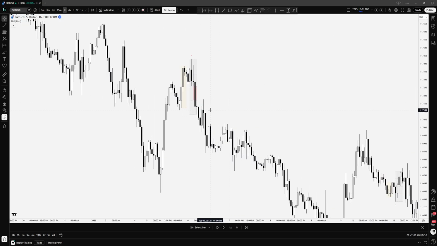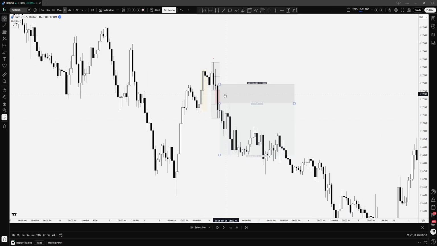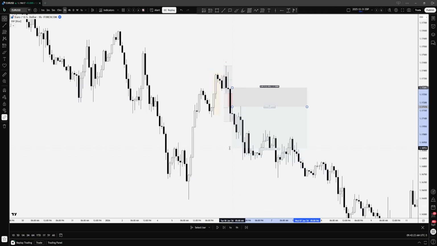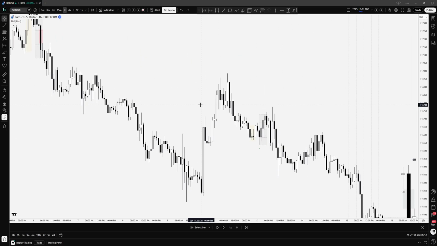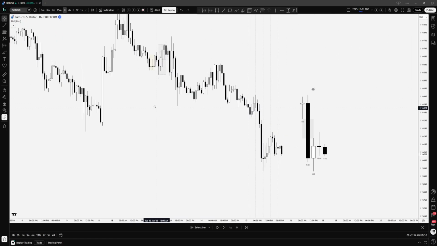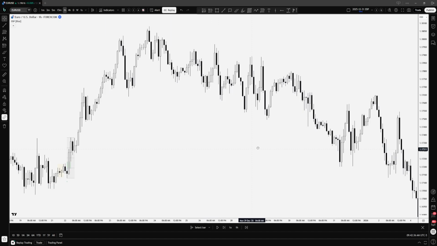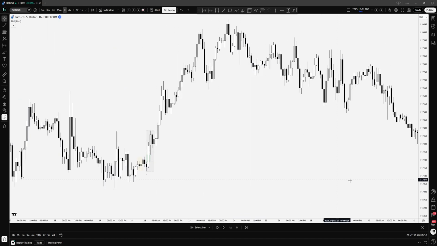This is a really nice example where we had this large unmitigated EBP, a fair value gap. If you have your stop above the second candle, candle 2, of the fair value gap, and then you target 2R or you target nearby structure, it would have given you a really nice RR, and it would have been a sniper entry in this case. This one has failed. Of course, it's not going to work always, but great examples as we've seen here.